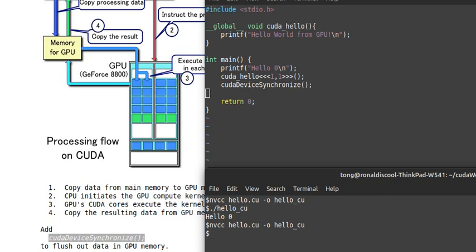It compiles, and now we execute. You can see that both the message from the main, hello 0, and the message from the kernel, hello world from GPU, are printed.